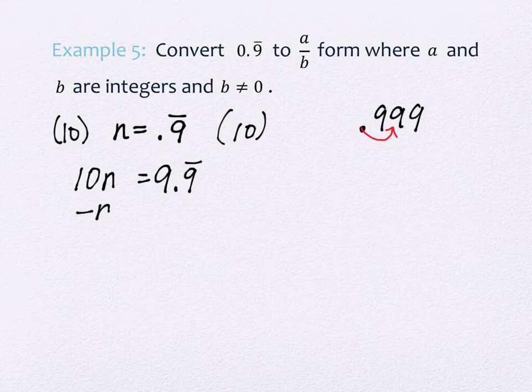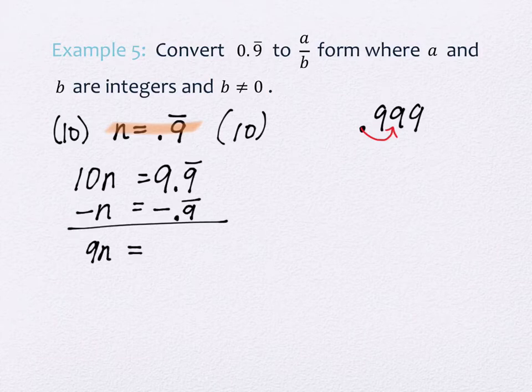Yeah, subtract the original problem, n. Now, sometimes n is a larger number than just 0.9 repeating. It might not be a decimal. It could be like 2.7 repeating, and you could subtract 2.7 repeating. You're subtracting the whole thing of the original number you were given, whatever that was. So in our case, it is 0.9, like so. So on the left-hand side, I get 9n. On the right-hand side, those 9 repeating pieces line up.